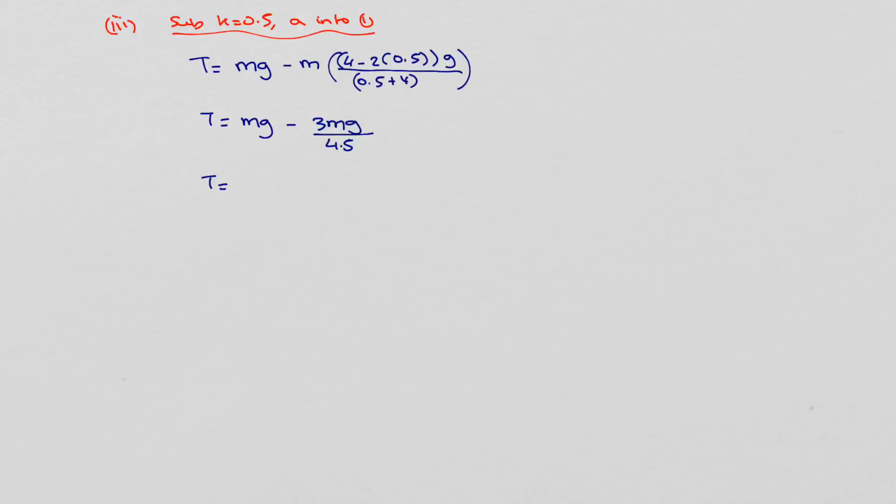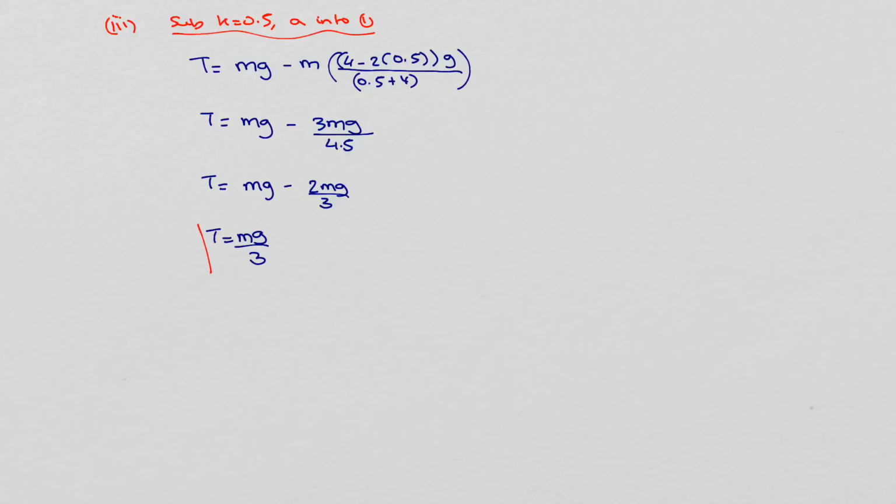So therefore we have 3 divided by 4.5, which is basically 2 over 3. So that's mg minus 2g over 3. And then lowest common denominator there is 3, so that leaves me with g. That should be an m there as well, sorry. Write that. So that's 2mg over 3. So lowest common denominator is 3, which leaves me with 3mg minus 2mg, which is just mg over 3 is our tension.